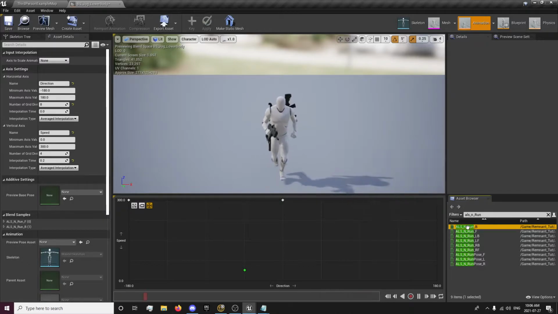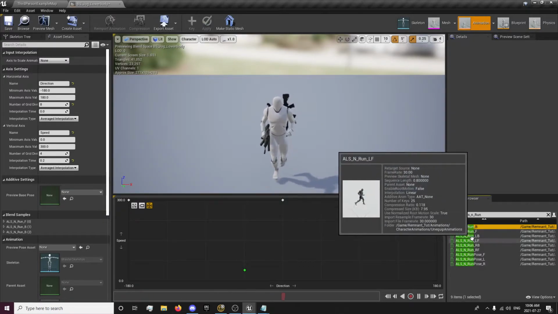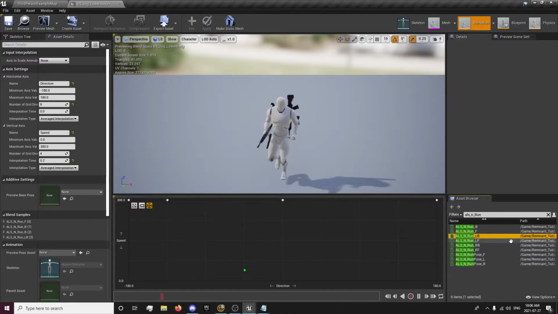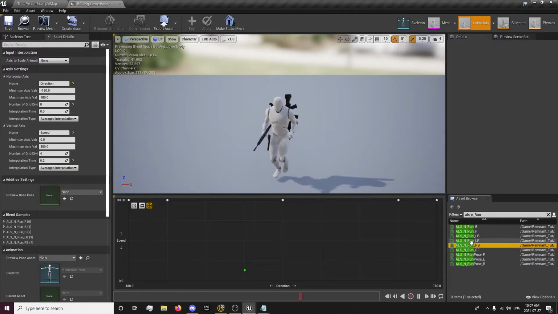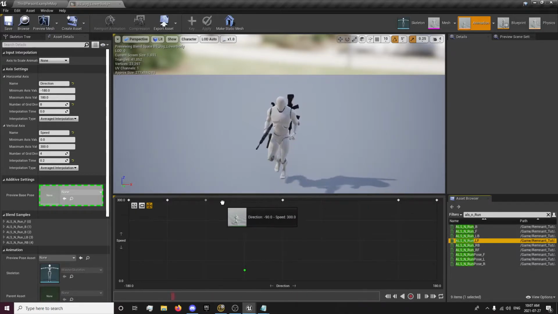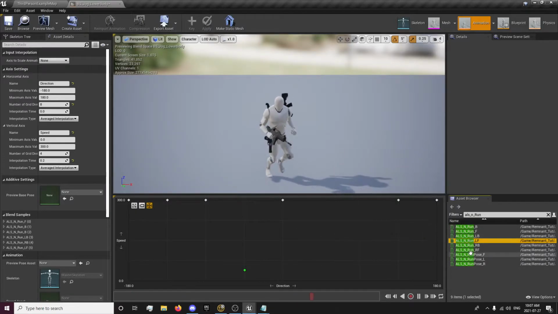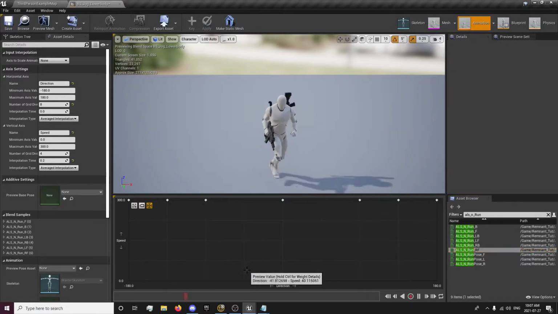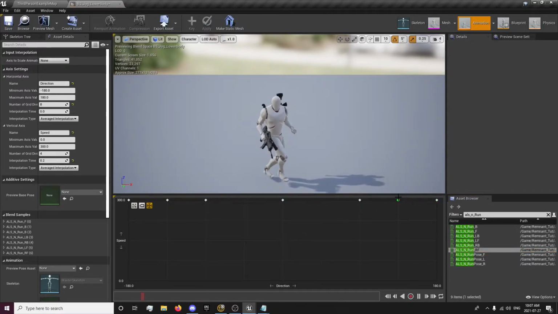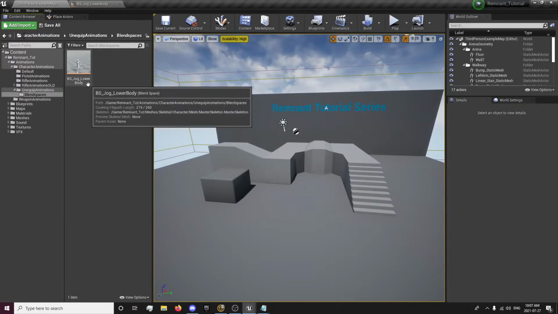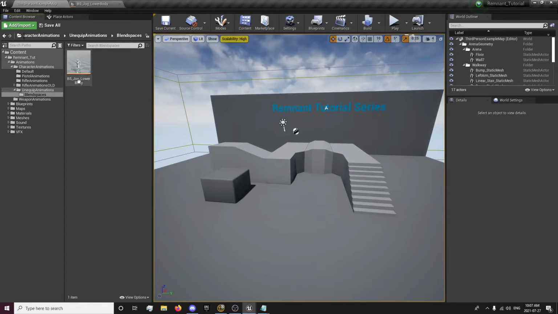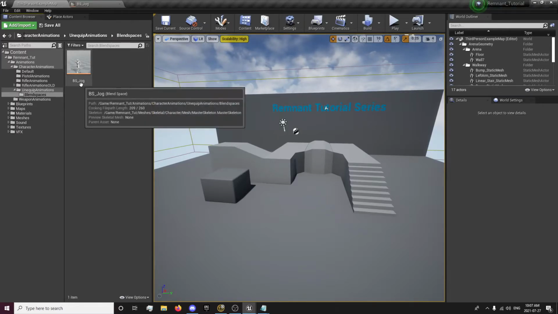So back, forward's already in there, left back, right back, left forward, right forward. So now we can have our full locomotion for going around when we're jogging, and this will just be for our lower body. And if we ever have an unequipped state, I guess we'll rename it to that. I'll just name it blend space jog.